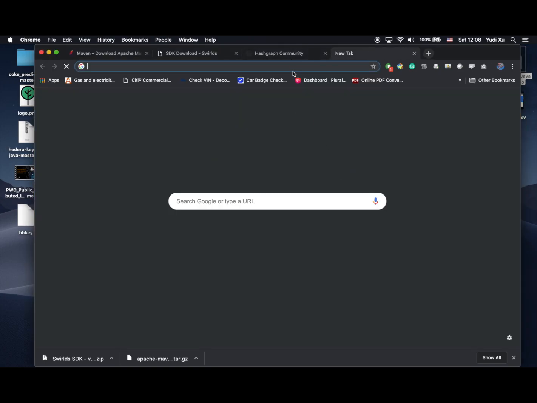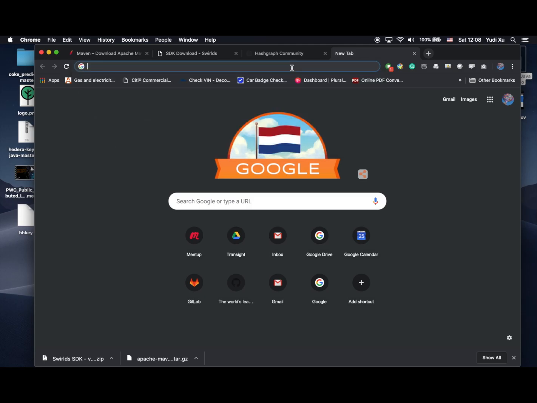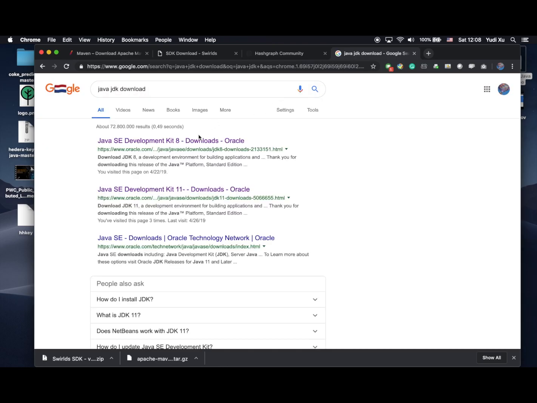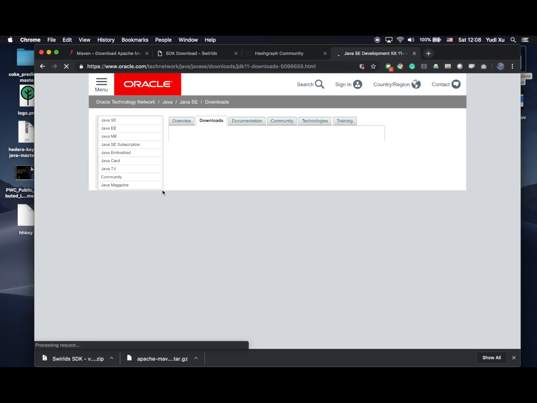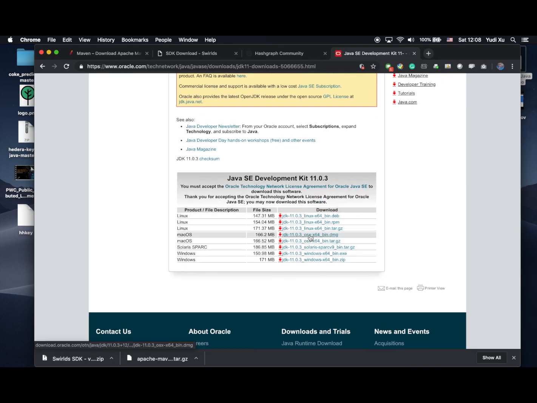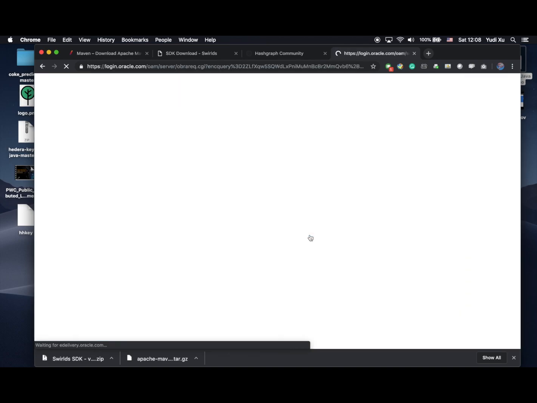But you can download it from here. It's Java JDK download. The one I have is version 11. I think it works. 8 is too low, so we'll do 11. So you can just download here.